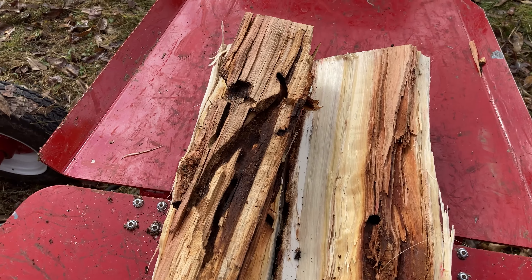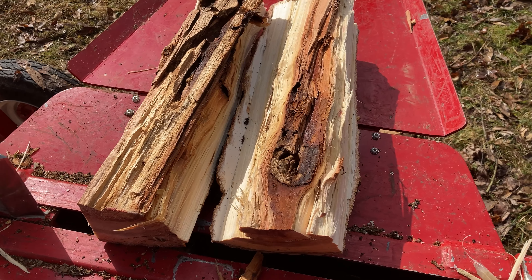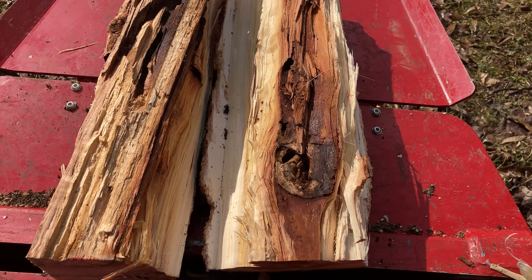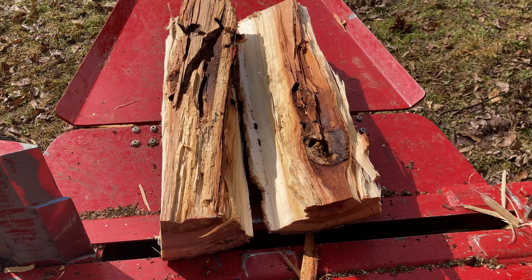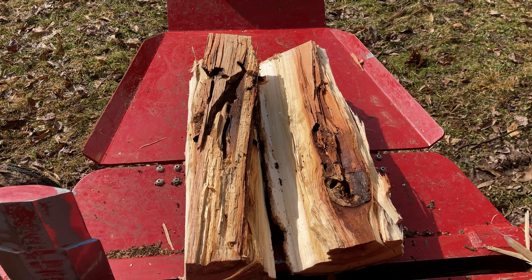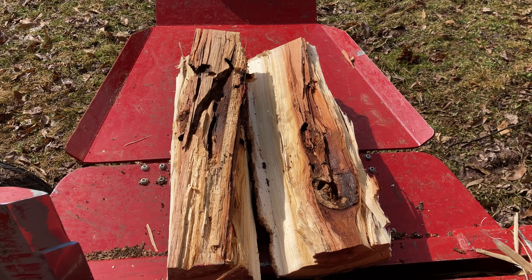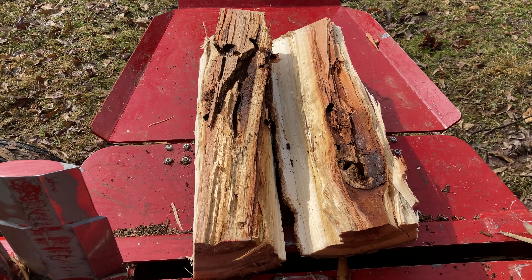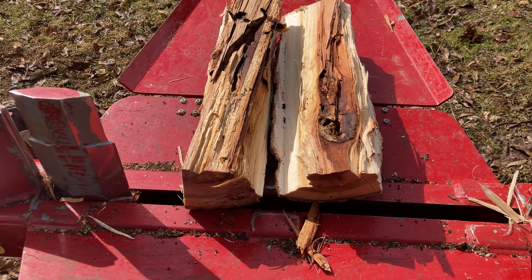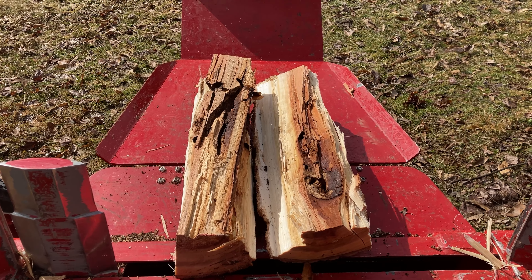If you find that you've got ants in any of the pieces that you're cutting or splitting — I know some people might say it's no big deal, they're dead — well, these ones are just dormant. They are still alive. They do move around, especially now that they're in the sunshine, and it's just not worth the risk. Not only will they infest the rest of your firewood stack, but if you carry them into the house to burn later — in our case sitting in the basement — those ants can awaken and travel throughout your house. You don't want these wood-eating ants living in your house. If you find a piece with ants in it, even if they look dead, it's not worth the risk. Just burn that piece outside.